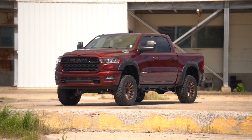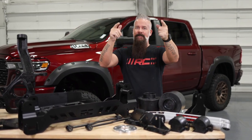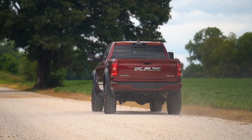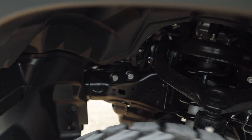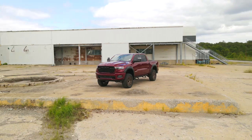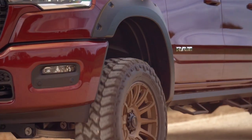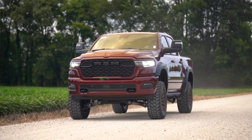Now this kit not only lifts the truck 6 inches, but it's also gonna level it front to back to give you a great looking stance. And it's designed to do it while maintaining your factory ride. It's gonna give you higher ground clearance for better performance off-road and allow you to run up to a 35-inch tall tire, further increasing the kickassery of your Ram.